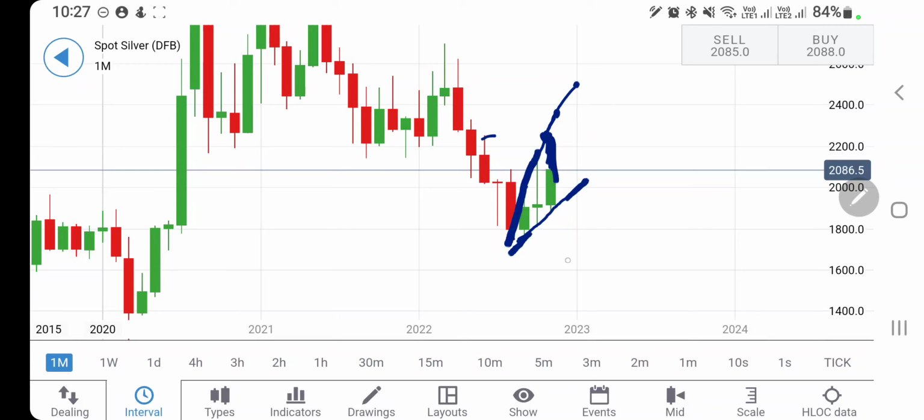So the faster it tries to achieve this zone at 22.5 or 23, the slower it will be for the rest of the month. Hence you have to remain cautious. Yes, you can remain long on silver. Once it trades above $21, expect 22, 22.5, and in fact 23 in this month itself, and next month probably we may see a little more bullishness, which will pick it up towards the 2200 to 2600 zone. So the next high automatically becomes 2400 and then 2600 levels in the coming days.